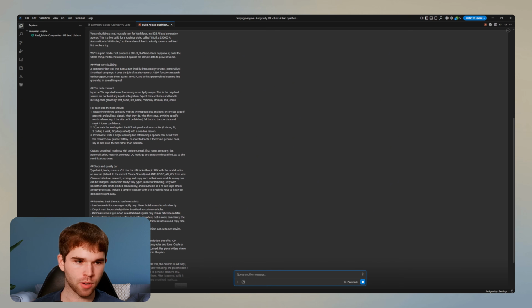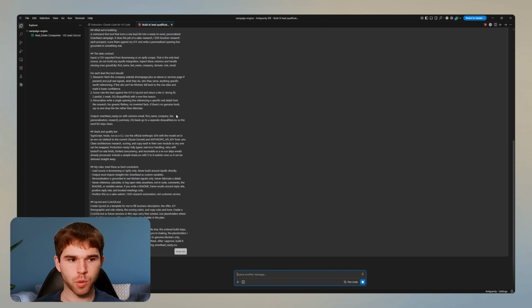So where were we? We were up to number 2. The second thing that we're doing is we're going to score each individual lead via the ICP, and it's going to create an ICP.md file. .md just basically stands for markdown, so essentially it gives a key set of instructions, what it should and should not do. That just helps Claude reference it in a very quick manner. And then it's going to return it based on a tiered system.